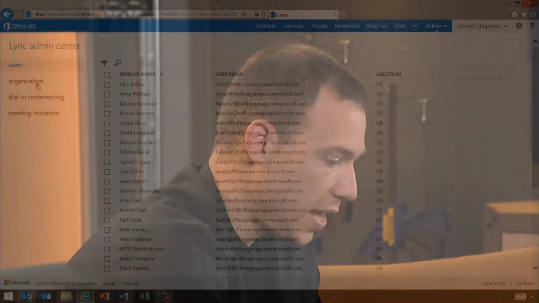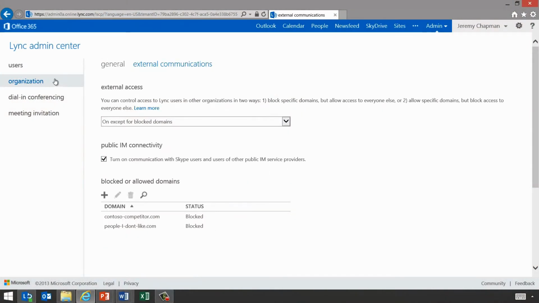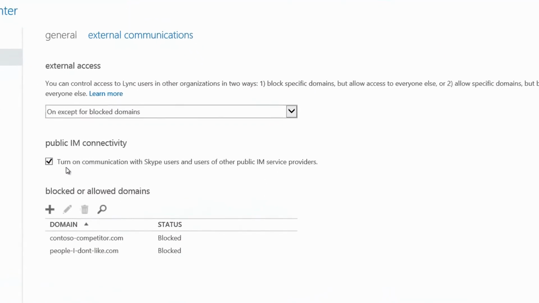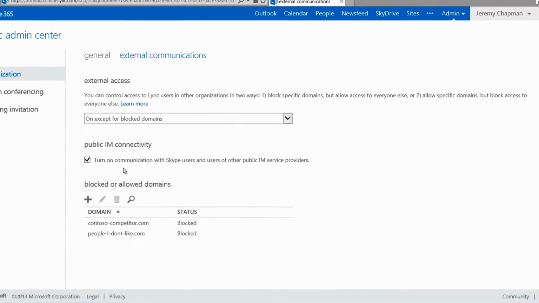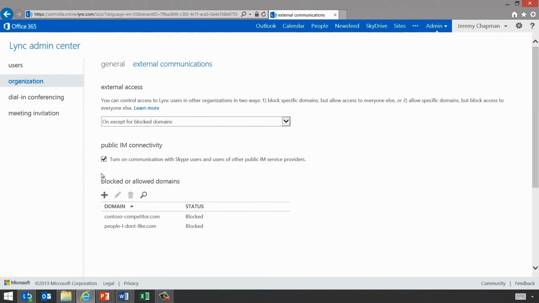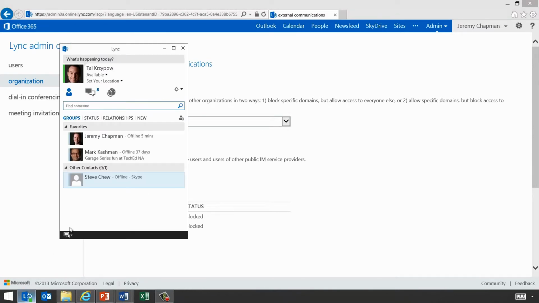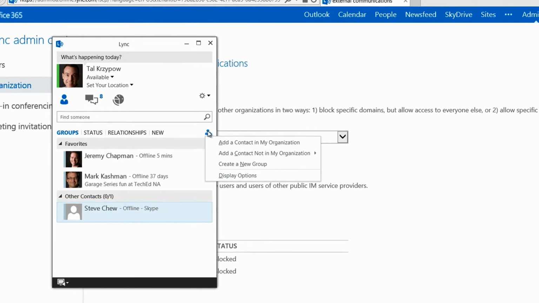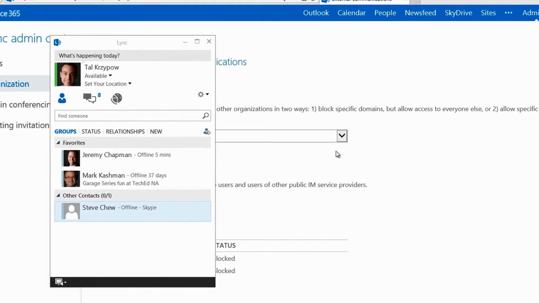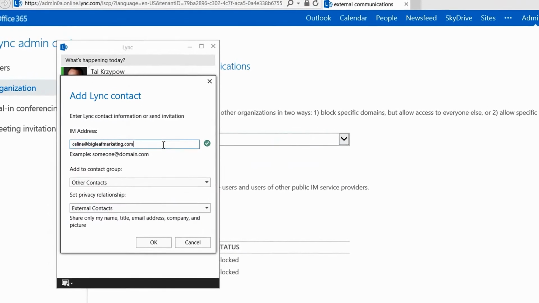And you can see that you have under the Organization tab the option to check off the box that turns on the communication with Skype users and other public IM service providers. You can also block below domains like peopleidon'tlike.com. Once you're happy with these settings, you can see that a user can go into Link and actually add a contact not in my organization, whether it's Link or Skype, and enter their IM address.